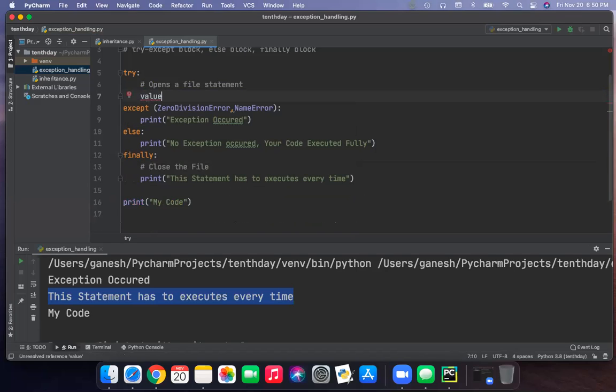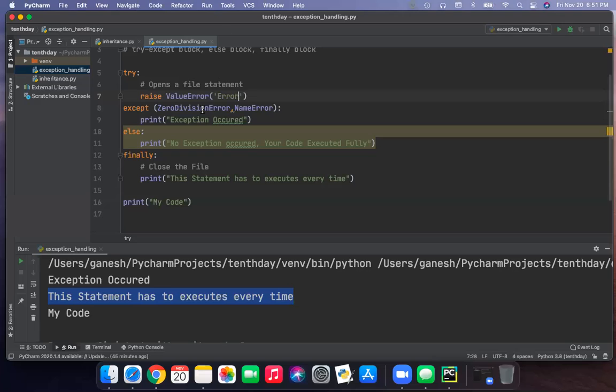So how to raise a value error? There is a statement called raise ValueError, and actually you are calling the constructor ValueError, and whatever argument you want to pass, you can pass it here.